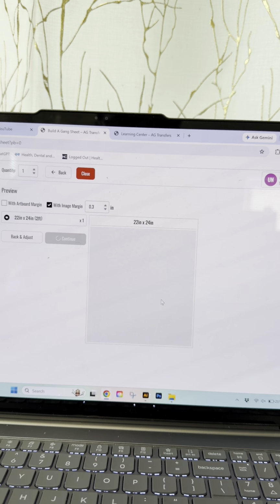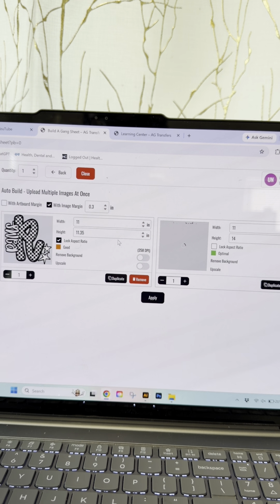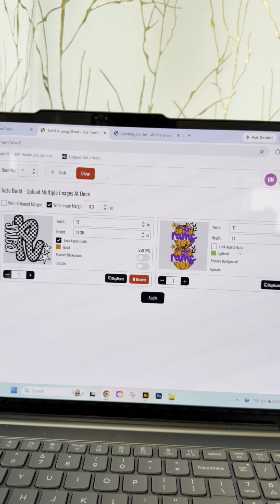If we do, now let's look at the result. It's turned sideways to maximize our gang sheet here. But as you notice, it got stretched, okay? And it's stretched because we didn't keep the ratio, okay?